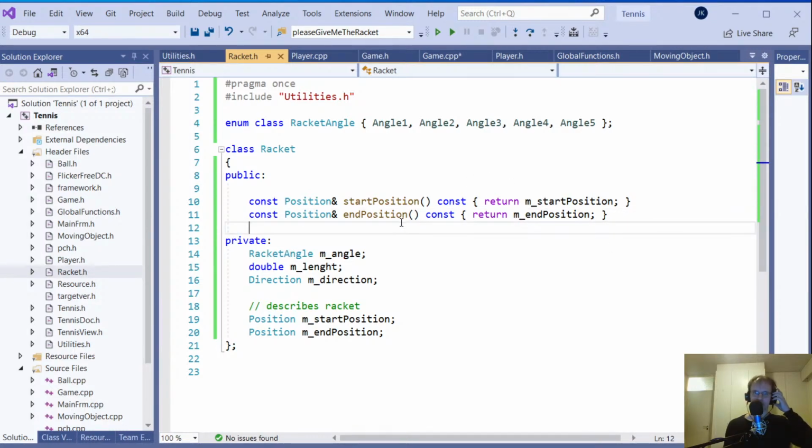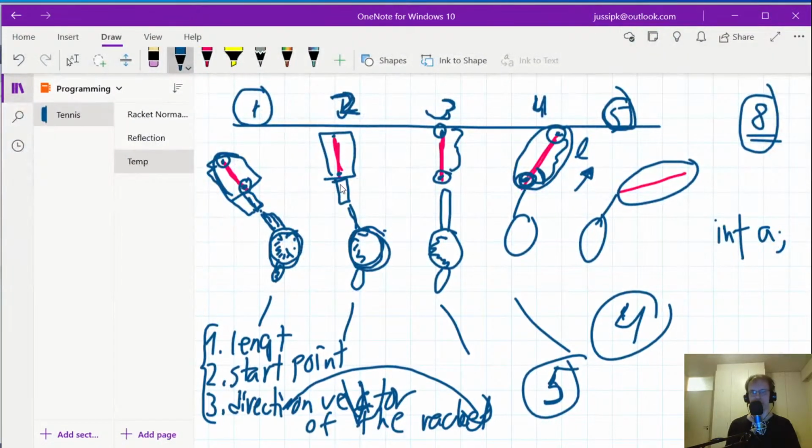Okay, but now is the difficult part. When we are changing the angle and we need to calculate the angle, we need to actually calculate this to start and end position. That's the tricky part here. Okay, first of all, I think the start position normally stays the same, although if you look at the racket start position, this one here, oh no, it also changes.